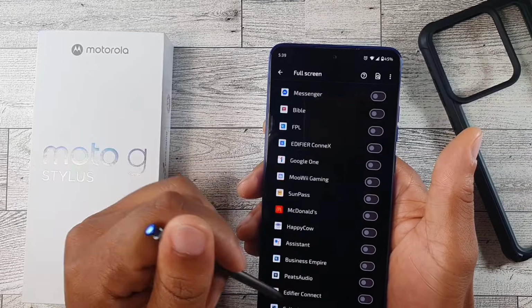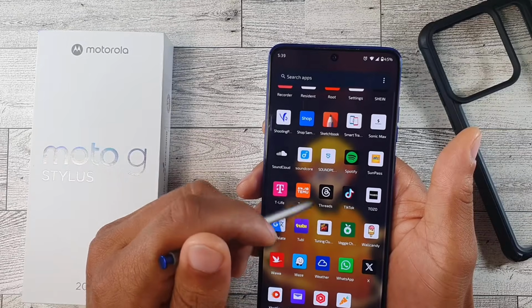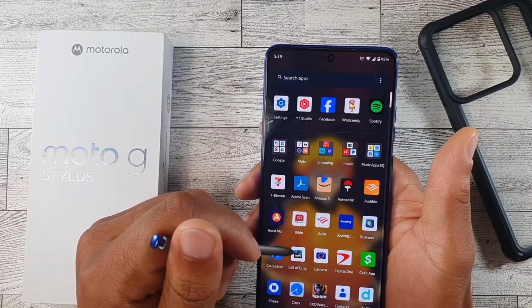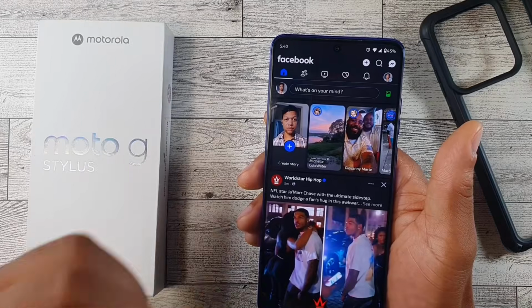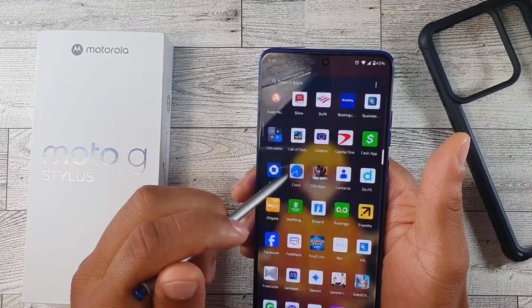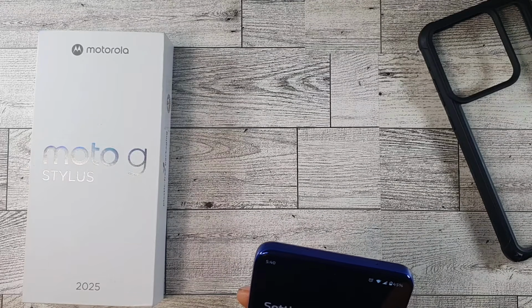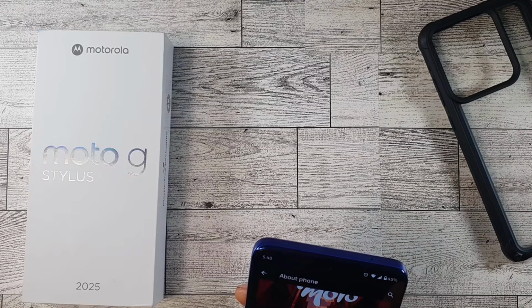Wow, I just realized how smooth this phone is with the adaptive on. If you put 120 on all the time, it feels like it's using 120 right now, just scrolling through the menus and stuff like that. But yeah, let's go back into software. What happened to this dude? Let me see. I try to stay off of social media just because there's so much foolishness going on. But let's go back into software real fast. I'm just gonna check something out real quick, and then we could keep moving along with the video.